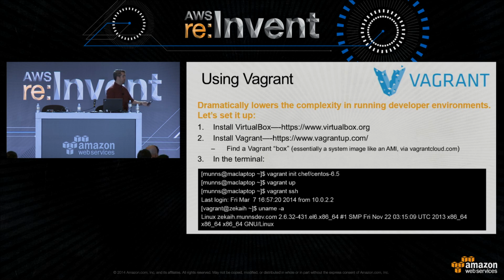In this case, what you're seeing here in the example down below is I installed Vagrant and VirtualBox, which is a hypervisor technology that works in OS X. And then in just a couple of commands here, I was able to go pull down a CentOS 6.5 image from a centralized site that stores Vagrant images. They call them boxes. And then in a matter of 2 commands, I'm able to start up this virtual machine on my laptop. So you can imagine in an environment where I have a large group of developers, I want them all to be on the same environment. I find a place where I can store this box in Vagrant and refer to all of them and allow them to very quickly and rapidly fire up the exact same development environment.